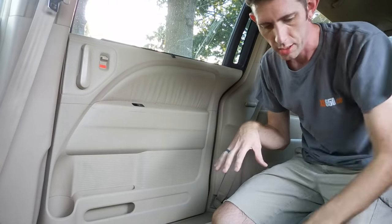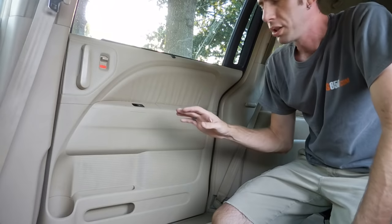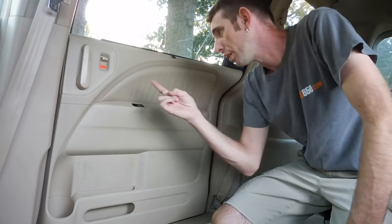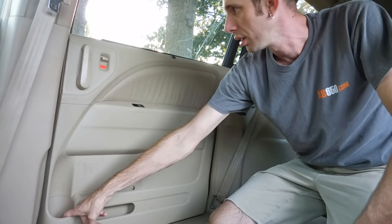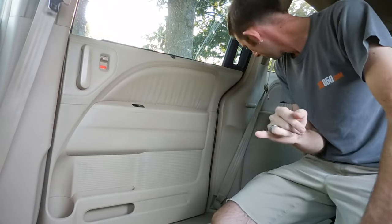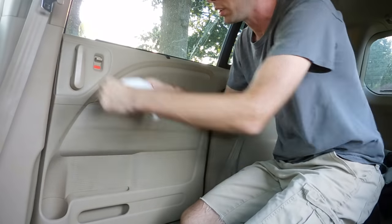So I got the seats out — at least the passenger side and the middle seat. I found a plethora of raisins, small toys, and all kinds of good stuff. I'm going to start taking this apart. I've got a bit screwdriver and a small flat head. Down in the cup holder it looks like there's a screw access panel, and there's a clip holding the door lever on. The window switch needs to come out too, and the rest I believe is just clips. To get the handle off, if you take a rag and shimmy it behind the door, that clip will pop out.